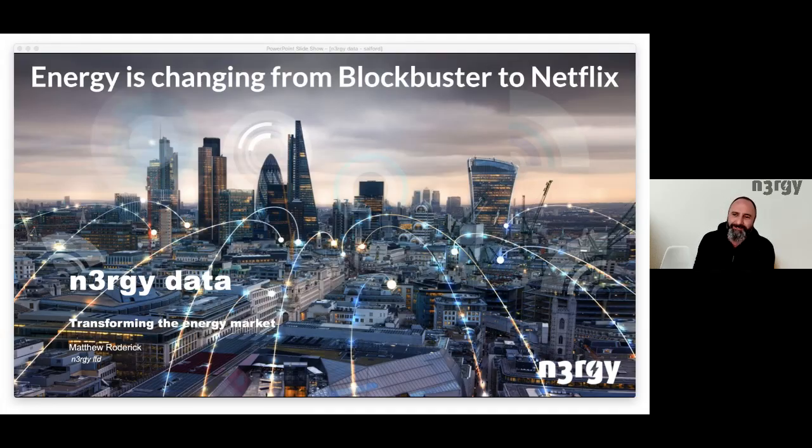So in this morning's session, well, it's not quite morning still, but in the first session of this afternoon, I'll be talking you through n3rgy data. It's pronounced energy, N3RGY. It's a platform to make it really easy, really straightforward, really simple for you to access the data that's locked away in your smart meter, whether it's in your domestic property or your business property. It's accessing that data and making use of that data to make decisions around your energy profile and your energy consumption, whether it's tariffs, whether it's solar generation, or whatever the journey you choose, which is best to reduce your energy footprint, reduce your energy bills, and reduce your carbon footprint ultimately.